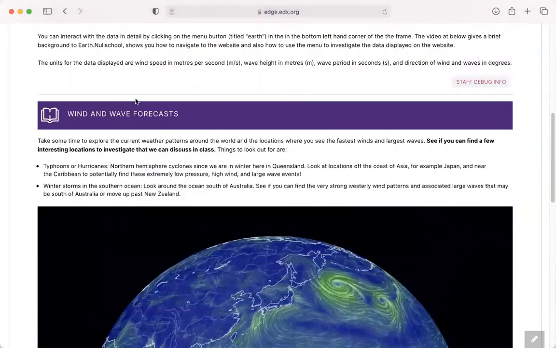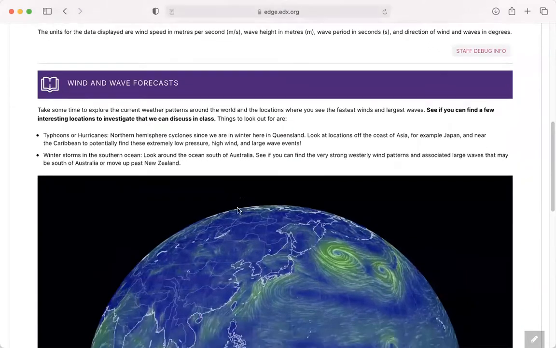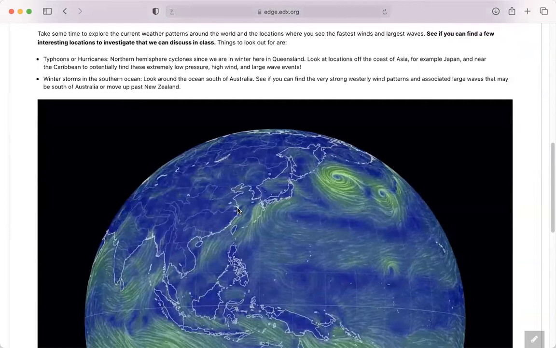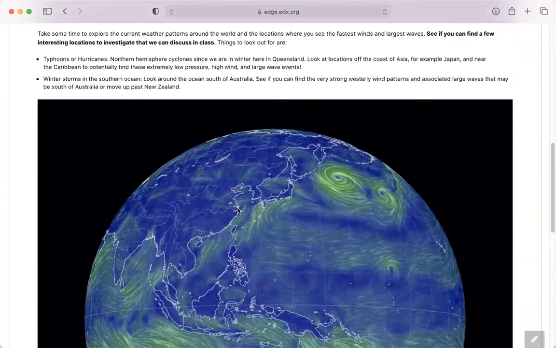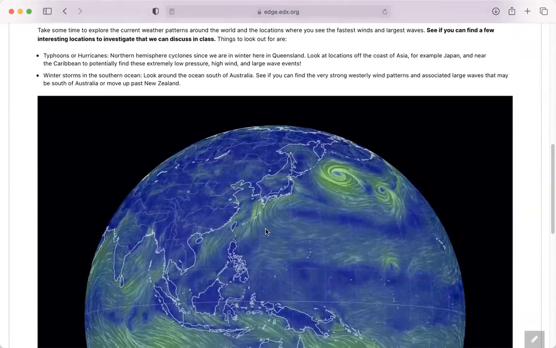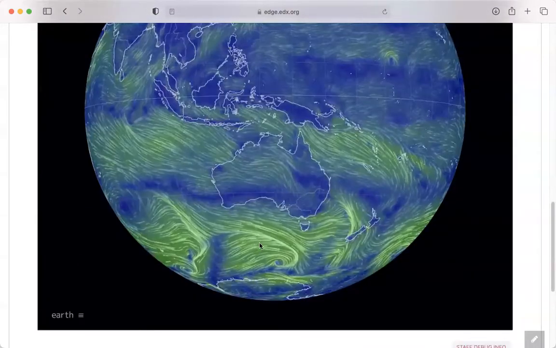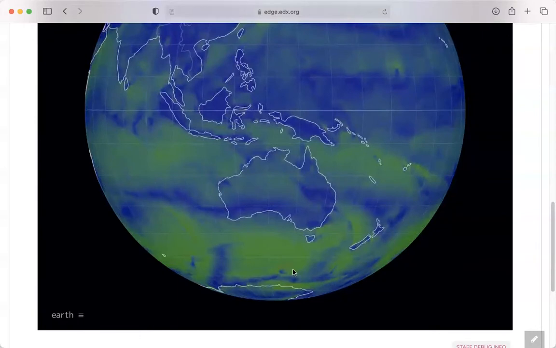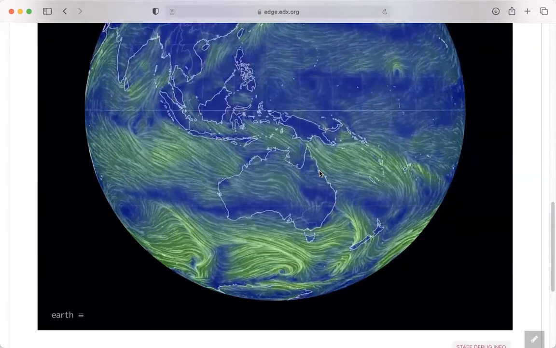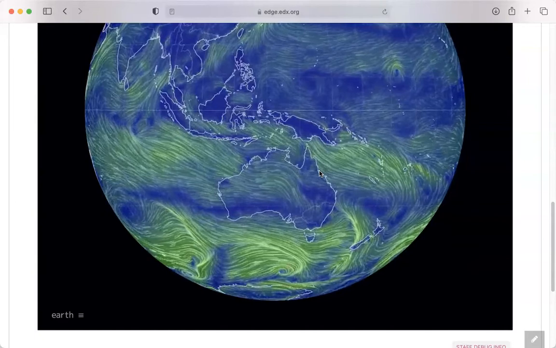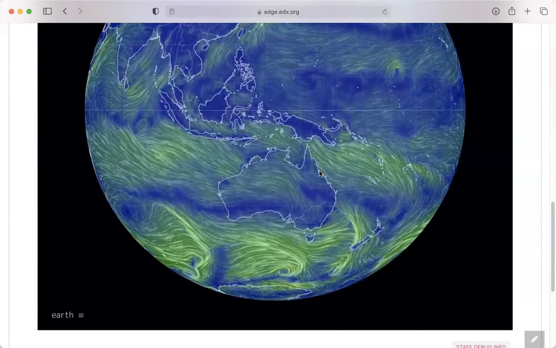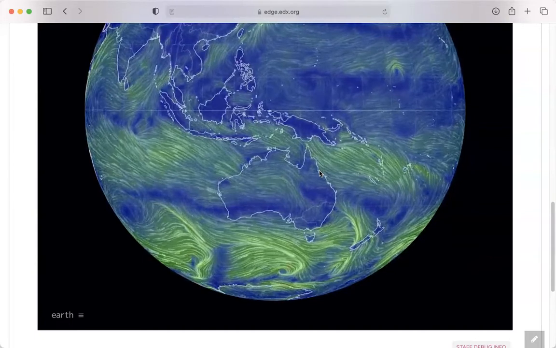Before we do, all it suggests here is you're just looking to investigate basically interesting weather patterns. So this could be hurricanes, typhoons. Not going to see cyclones because it's winter here in the Southern Hemisphere, but you might be able to find some large Southern Hemisphere storms that tend to turn up during winter, or any weather patterns that you might have learnt about thus far in MARS1001, particularly from Professor Bostock's lectures.